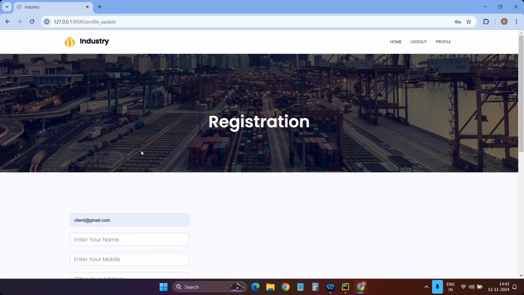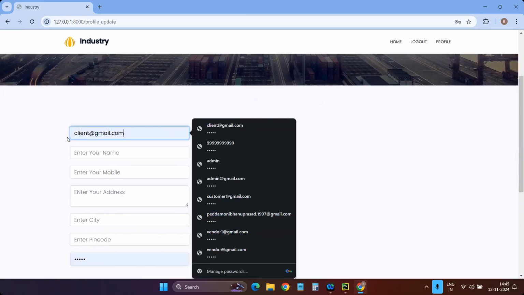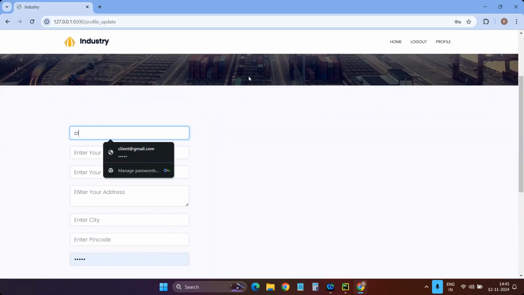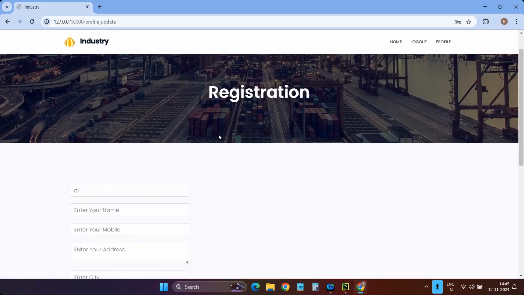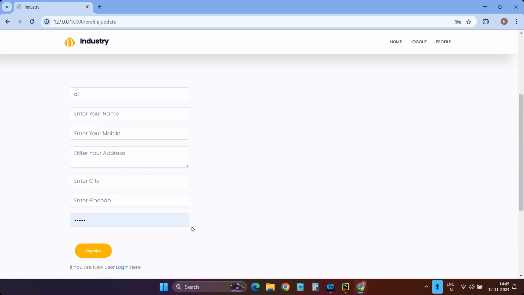I got the registration page here. This is my update page. Here I am getting this data because it is saved in Google Forms. But I have to make some changes, because when I click on profile update, I don't want to see this password box. And I need all the data to be present in these boxes.